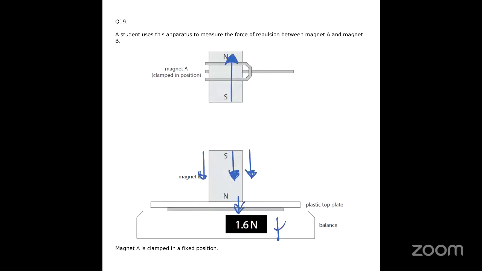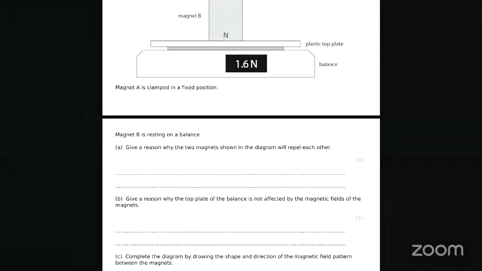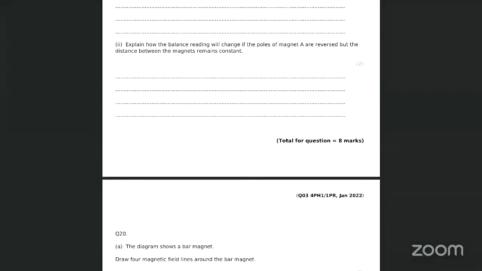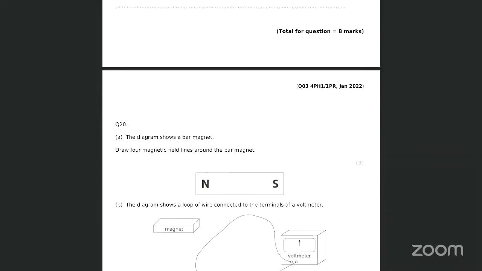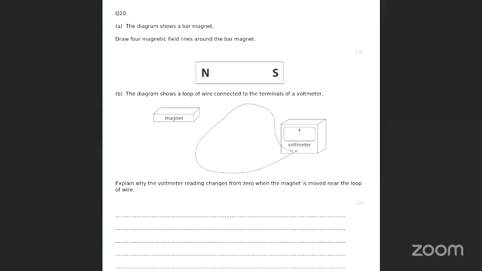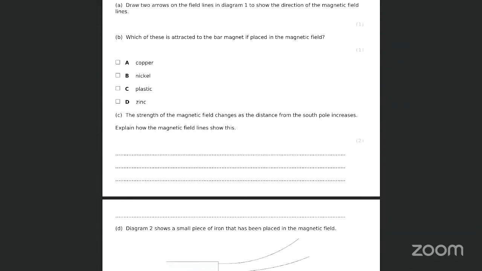So go through the question. Next week I will discuss it, right? This is a good question. The reason I need you to go through it is why I'm giving it to you to complete for homework. And remember, it is a past paper question from 2022, right? And these are some simple questions.